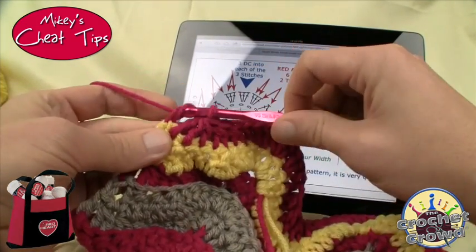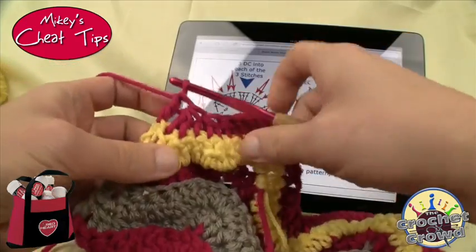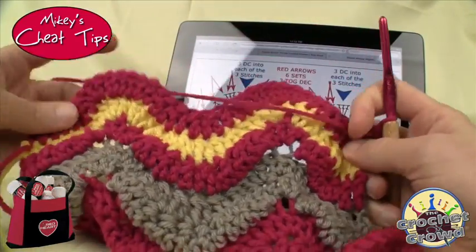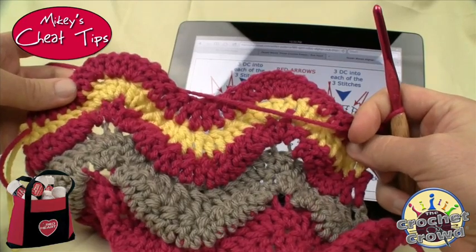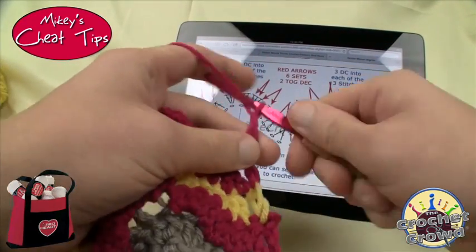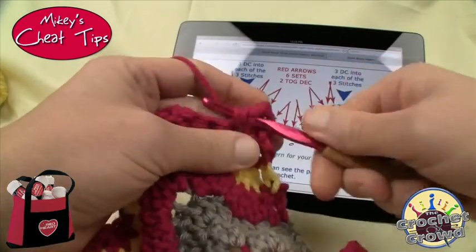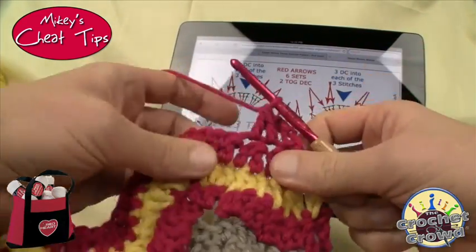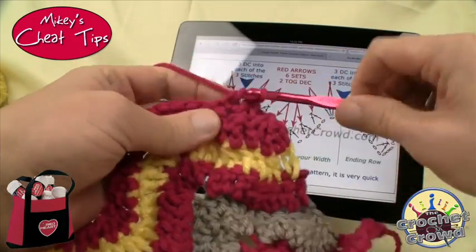So this is a lot of cheating. I don't ever make that many mistakes in a pattern, just like so. But now essentially you've done all of those corrections there, and do you notice it? It's one of those fabulous projects. So if I just chain up 3 now, 1, 2, 3, I'm going to quickly do this, and I put my 2 together. Even though there was a mistake underneath, I'm going to put my 2 together 3 times.